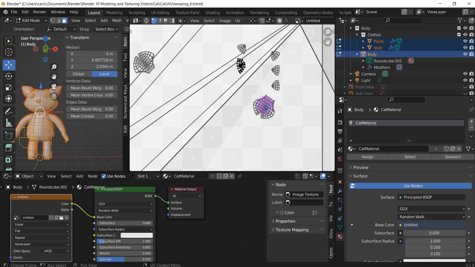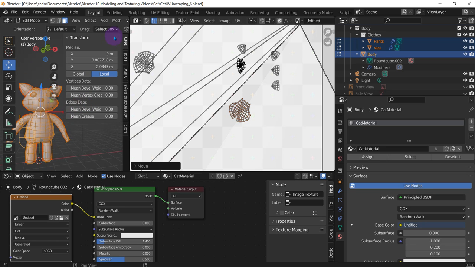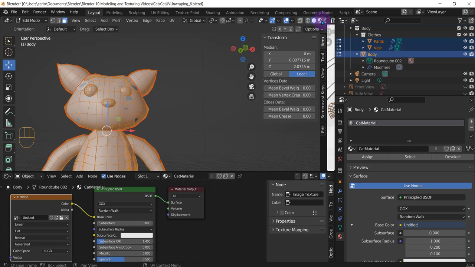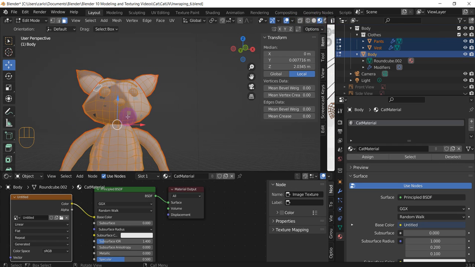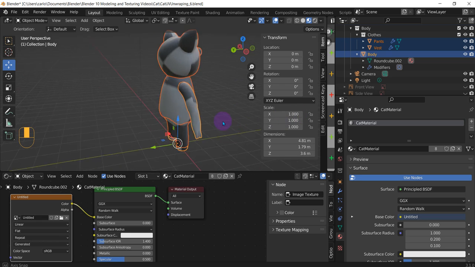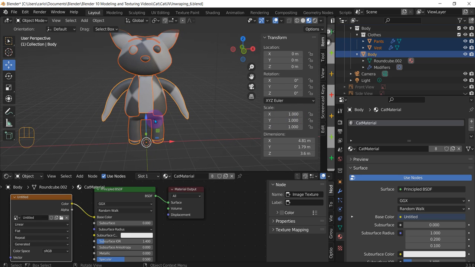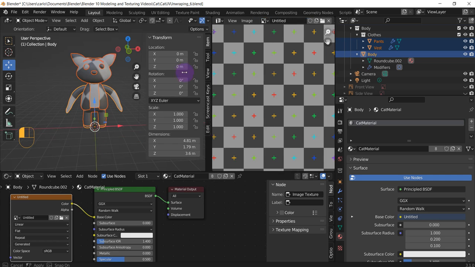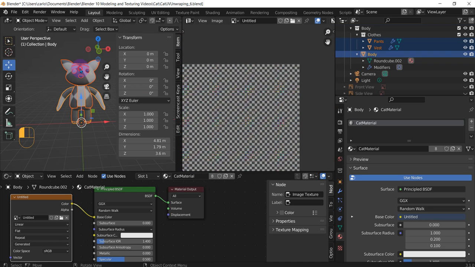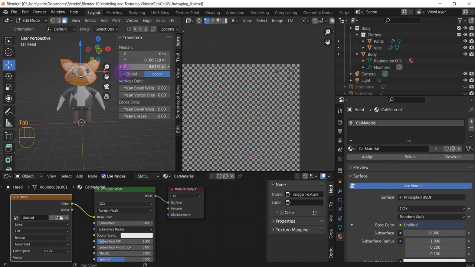So if you want to move things around, select any part of it and then press L. So then press G, like that. Oh, we might have to go back. Okay, press the shading, tab mode. Oh, as you can see, everything is super stretched. So let's go back. Tab, edit mode, A.